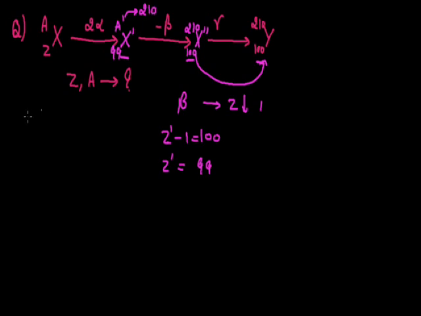Now, what is asked in the question? They were not asking about the atomic number and the mass number of these two nuclei which are formed as intermediates in this complete radioactive disintegration. In the question, we were asked to find the atomic number and the mass number of the starting parent nuclei. Now if I find the relationship between this parent nuclei and this intermediate nuclei, then this intermediate nuclei is formed due to the emission of two alpha particles from this parent nuclei.